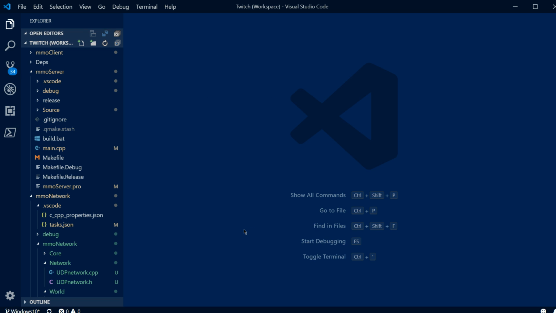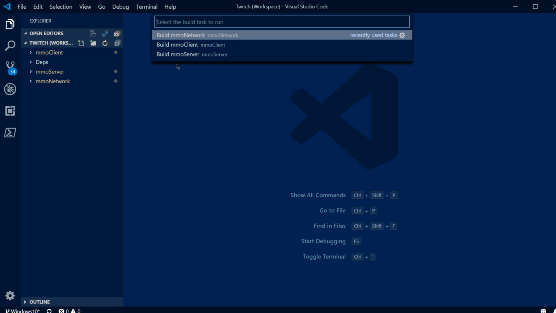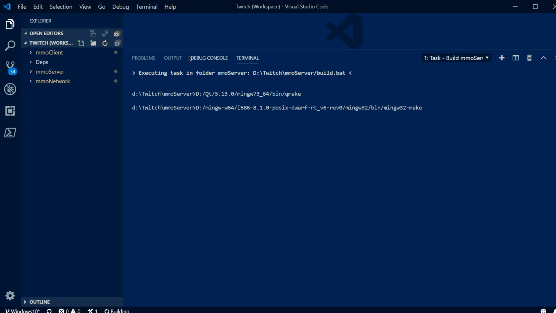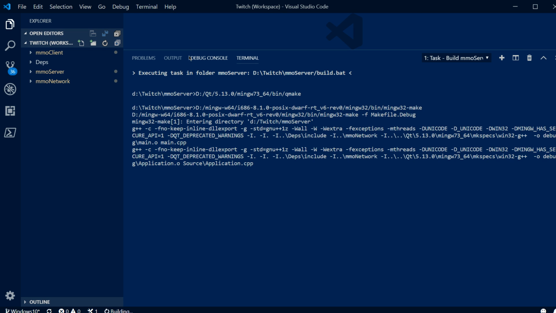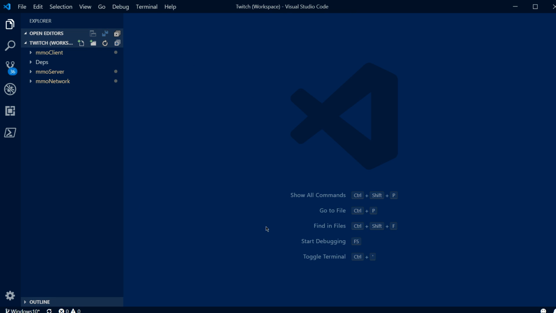So that's compiled. The next one that I have done along the way is server. So let's try run build on server. See what I've forgotten. No, it's looking good. Okay, deps don't care.